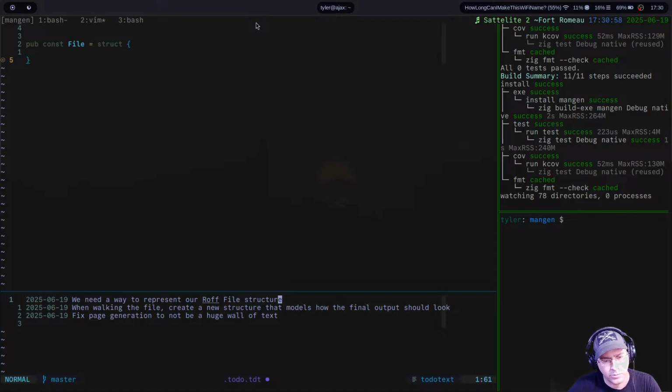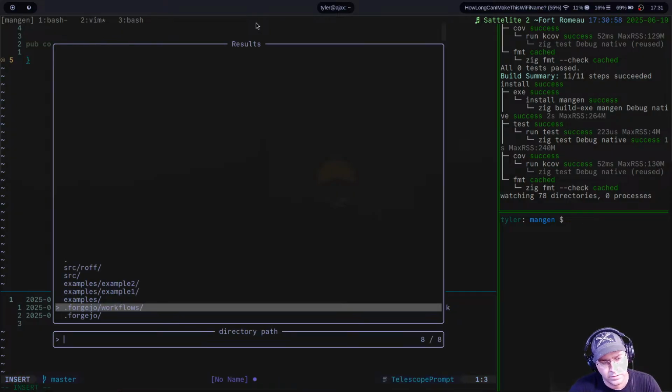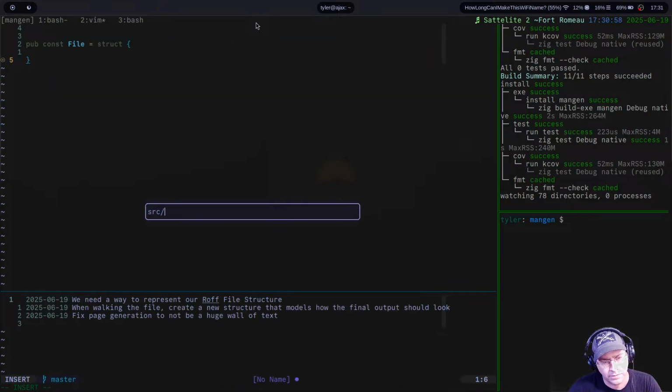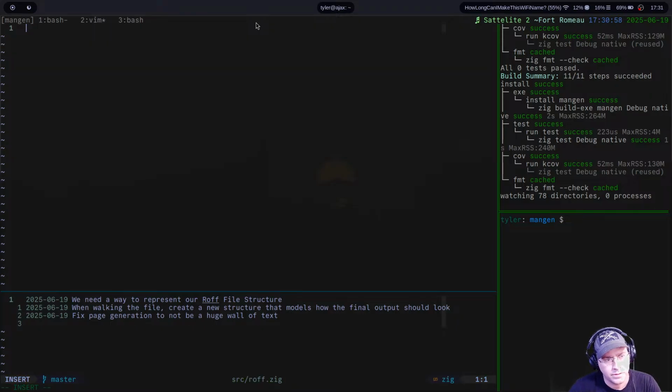And I think what we want is maybe we do that in a separate file, we do a rof.zig. And we're going to reserve this as an internal representation of a ROF man page.